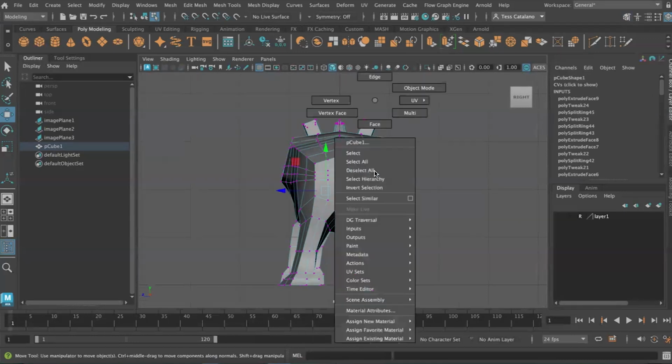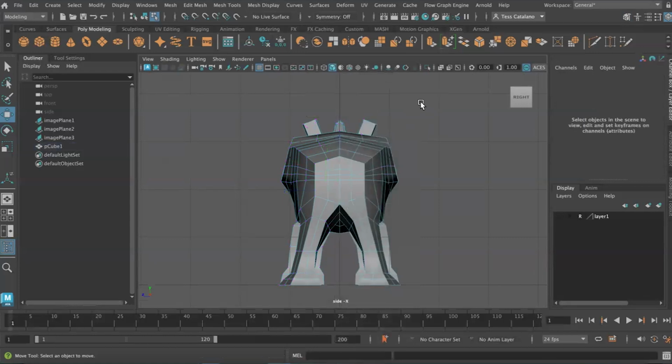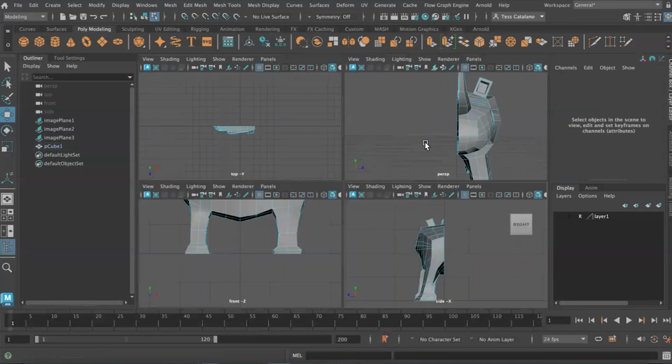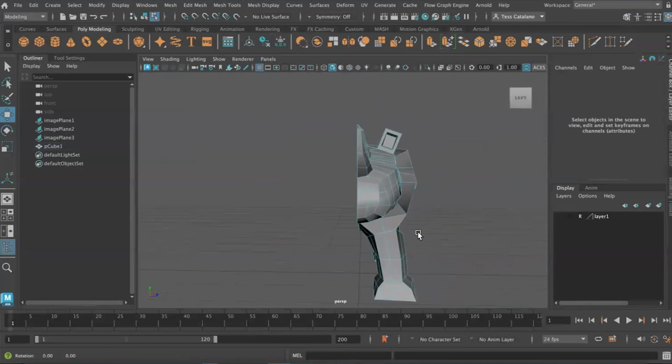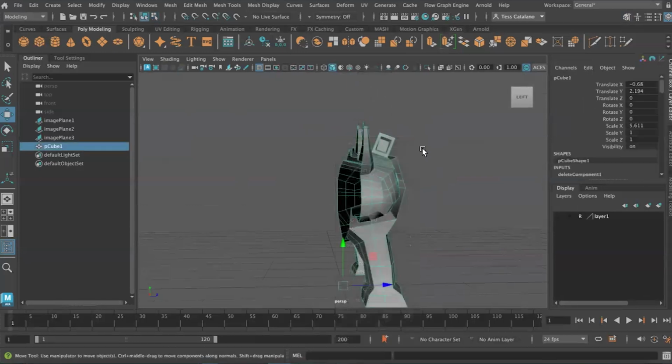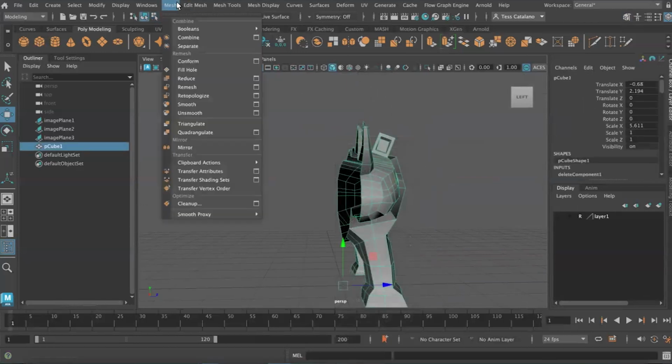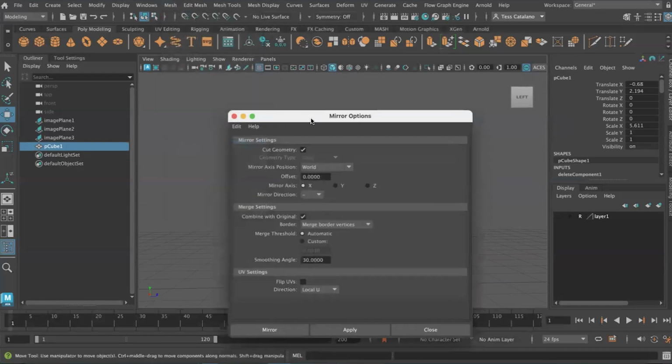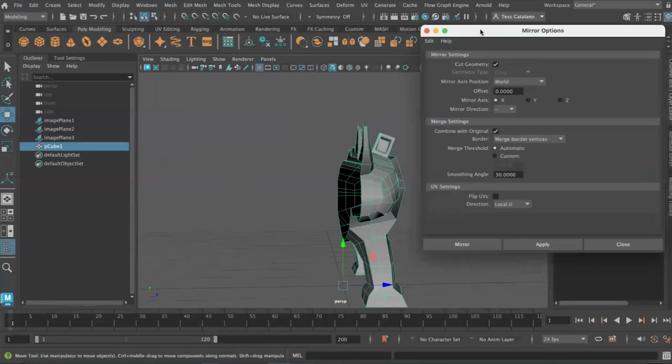So what I'll do is go to face mode and drag a marquee around all the faces as close to that center line as I can, and then delete them. Then I'm going to go back to my perspective view, go to object mode now, and say mesh and mirror. And if I go to my mirror tool here, here are my mirror options.